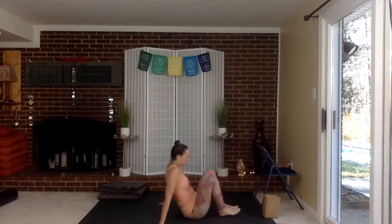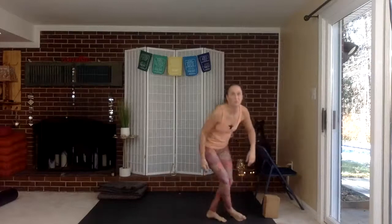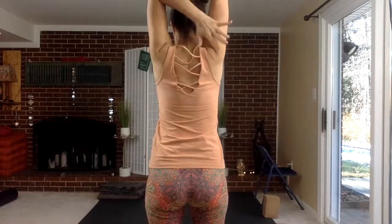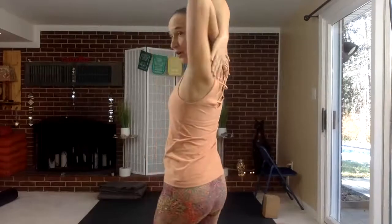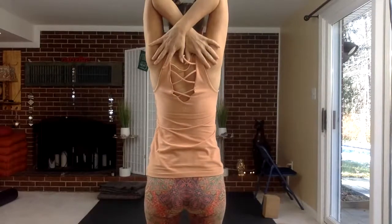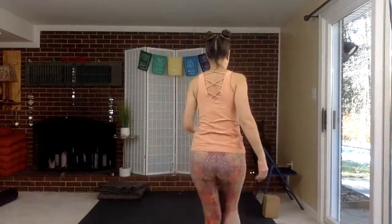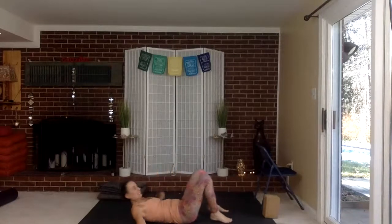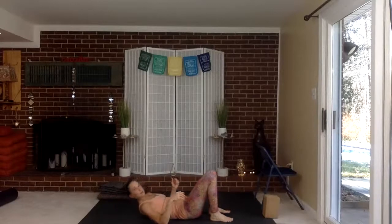And I'll show you what we'll do with the arms. So I'm going to come here. We're going to be crossing, bending at the elbows, and putting one forearm on top of the other and touching opposite shoulders and lying your head back on that, okay? So we're just trying to get to a whole bunch of places that get tight. Lie down.